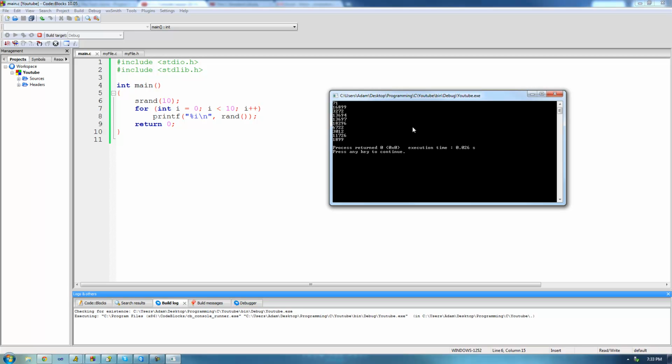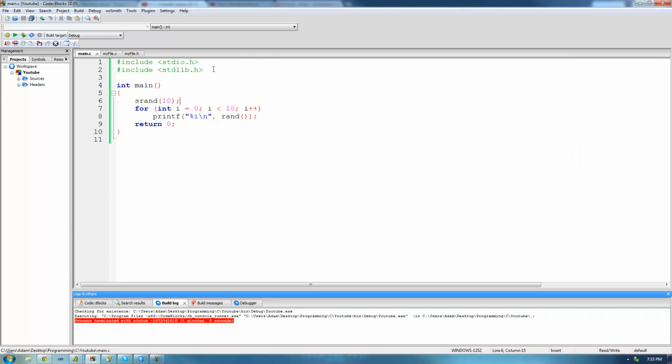To get the time on our computer down to milliseconds, it's pretty easy. We can just use a function called time. This function called time is located in the file called time.h. So just go up at the top right here and say include time.h. Now we have access to that time function. So now we're going to make the seed of our random number generator time, and just pass through the time function NULL.